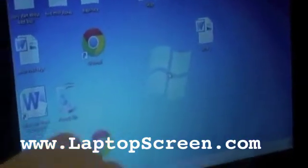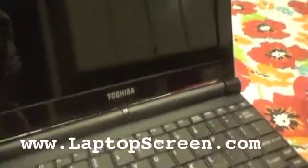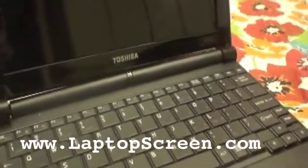First, what you need to do is make sure you always power off the computer by holding it down for about 10 seconds, making sure that it's off. And then once you do that, always take out the battery from underneath the laptop to make sure that all power supply is off. So that will be my next step and then we'll begin.